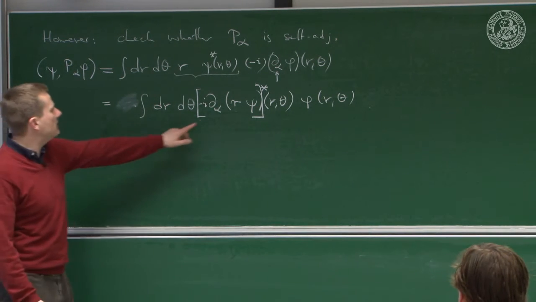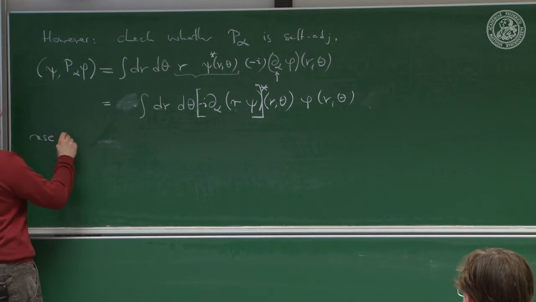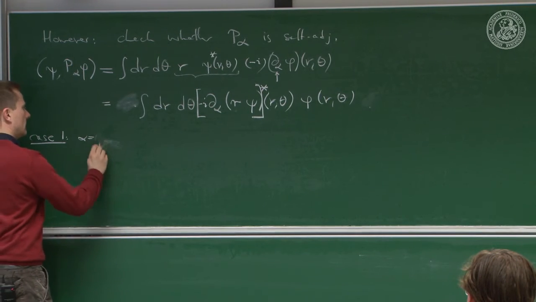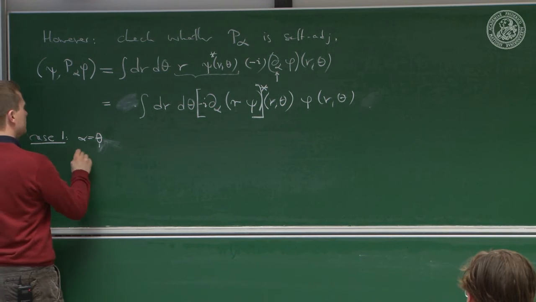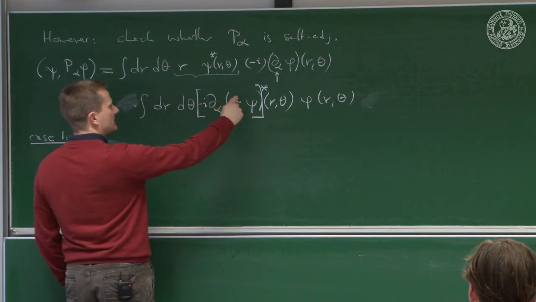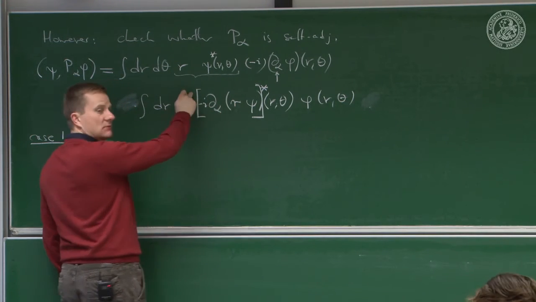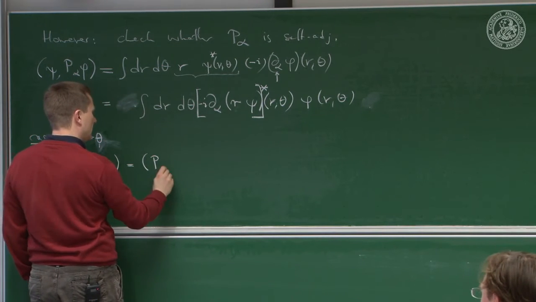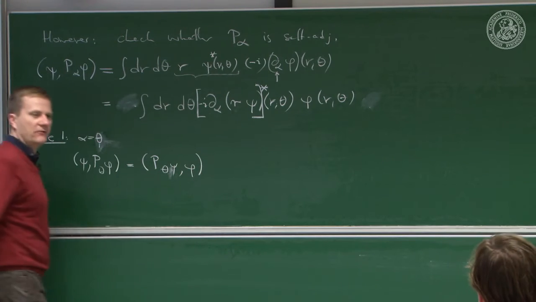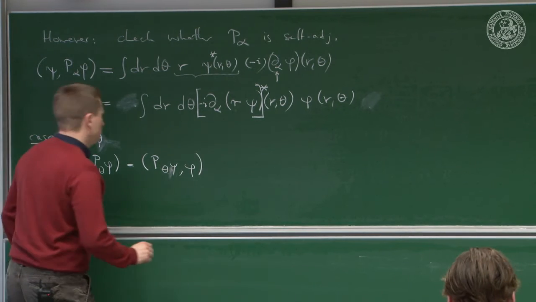And that will, of course, depend on what value the alpha takes. So let's take case 1. Let's say alpha is just the theta. Okay, we're dealing with the theta coordinate. In this case, psi p theta phi is, well, in that case, this r is not seen by this derivative and again can be pulled out. And then everything is fine. This p theta is indeed self-adjoint with respect to this inner product. That's not the problem.